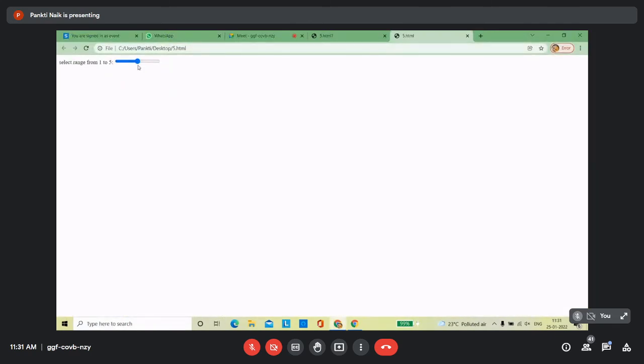Like this. Because you give value equals to 24, this will initially show at 24. Now you can change the value, and whatever you set here, whenever you click on the submit button, this value is submitted and stored in the database. Getting? So this is about the range slider. This is another additional control which is available in HTML5.